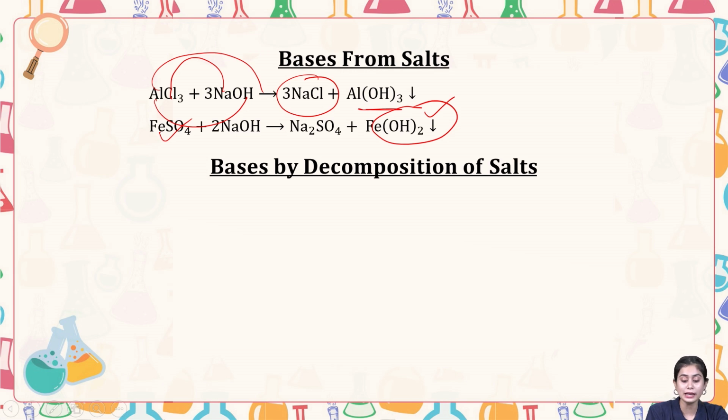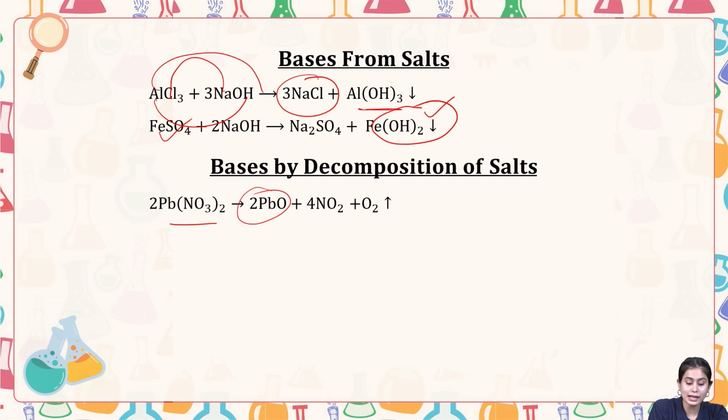So salts will decompose this time, that one salt will break down and form the base. How? So this is one salt, lead nitrate, Pb(NO3)2. Okay, it will break down into several products. See the products, PbO, which is your base, okay, lead oxide, then NO2 gas will be evolved and remaining O2 gas will be evolved. Can you see one reactant, three products getting formed, one of the products is the base. So this is how you form a base from the decomposition of salt. Remember to take the salt, lead nitrate.